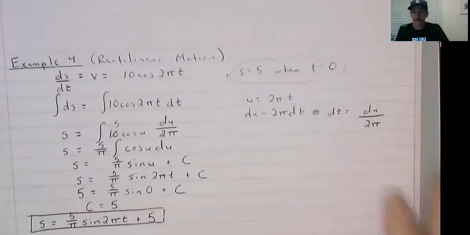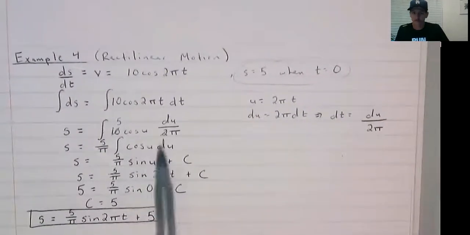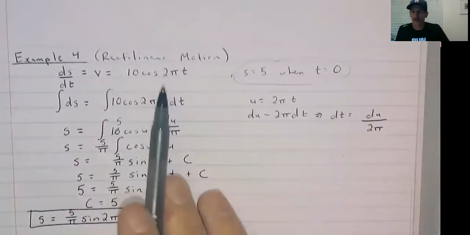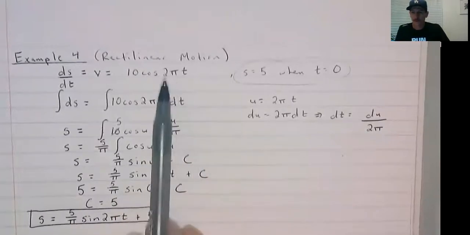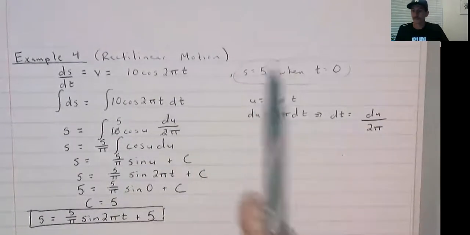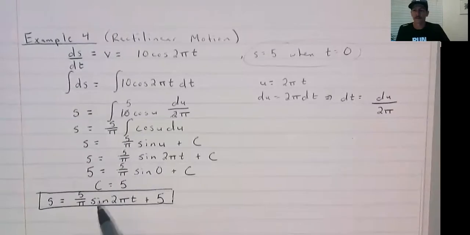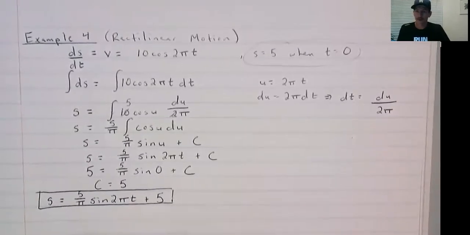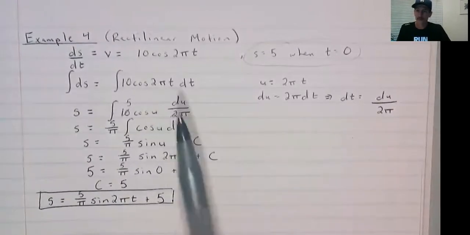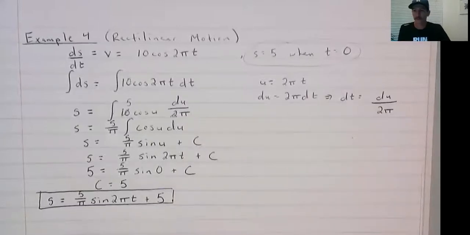Okay, so what we did here is pretty remarkable. We started out with how an object is changing, what its velocity is, and from that we were able to move backwards and figure out, okay, what does that mean about where it will be? So knowing how an object is moving, coupled with anti-differentiation, allows us to figure out where it is. And that's pretty cool, and that's pretty useful.